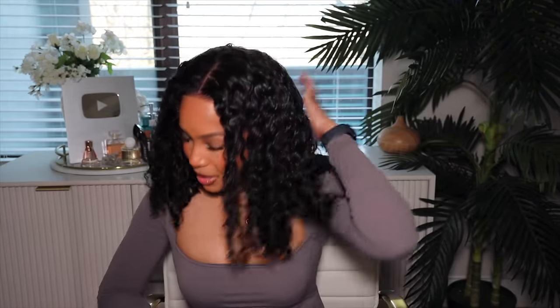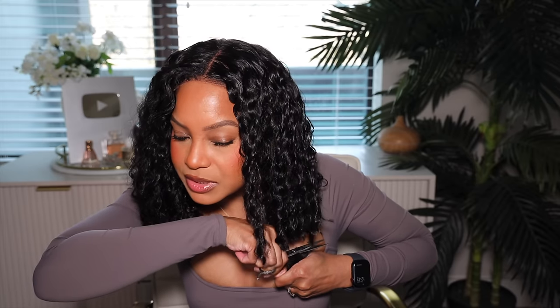That's definitely better to me. So I'm gonna give this wig a fighting chance, baby. Even though I wanna hate, I'm gonna give this wig a fighting chance in the ring, okay? Creed style. I didn't even see Creed, so no idea what I'm talking about. I didn't even cut this even, child. I did not like the ends. It was looking a little bit frizzy.